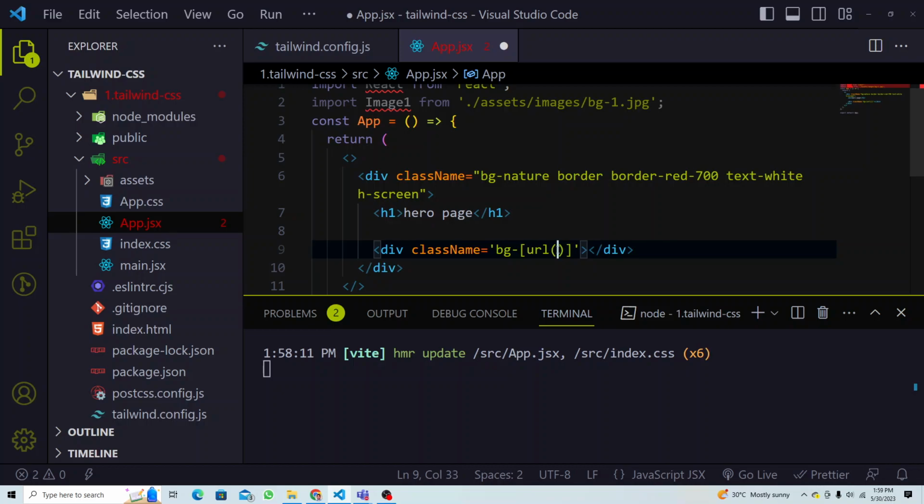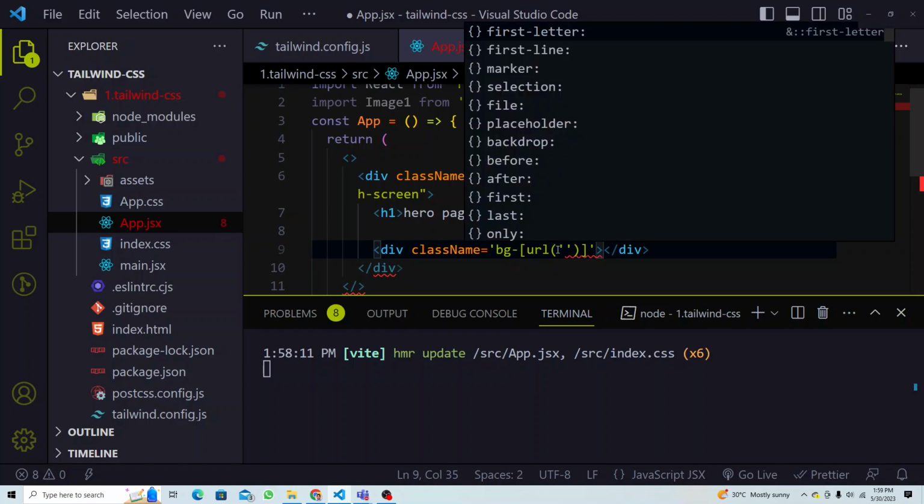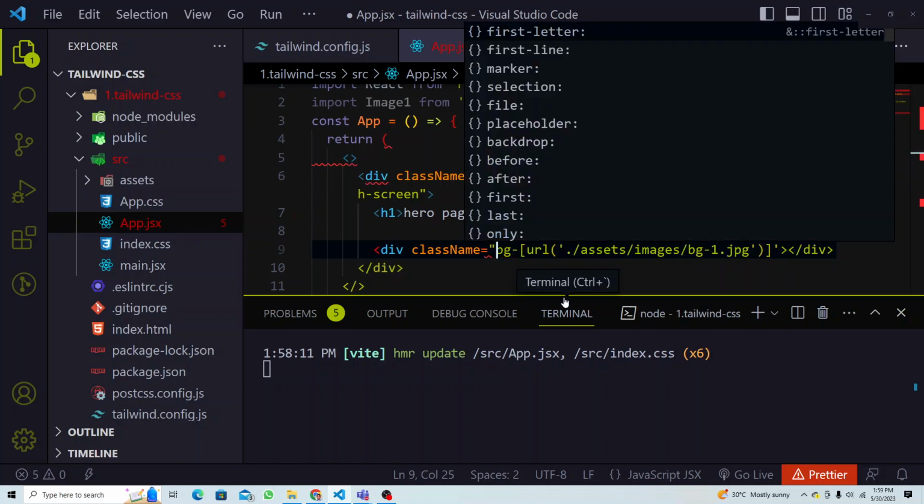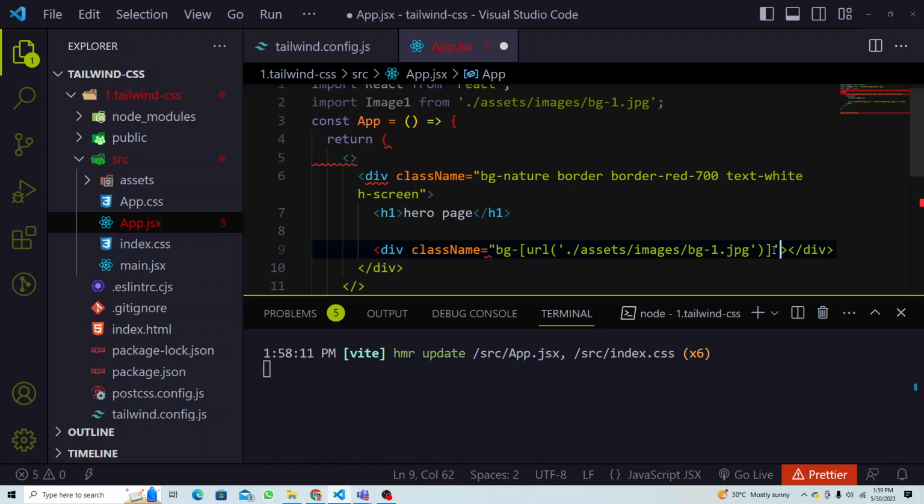So in URL you put the link of our background image, right? So let's say this is the link. I will just copy this and put it here. Okay, the problem now, right, is there is the same quotation inside and outside. That will create a problem, so you must wrap it with a different quotation, right? Done.